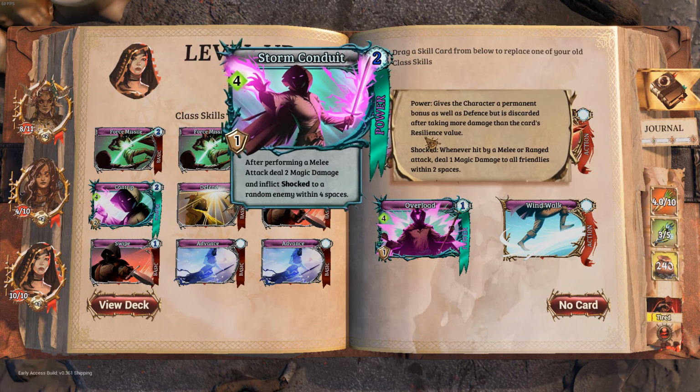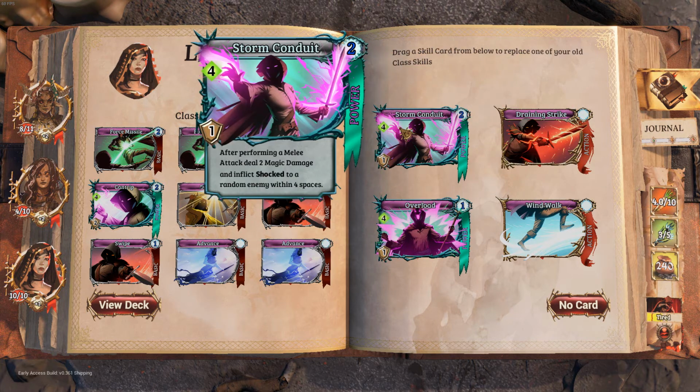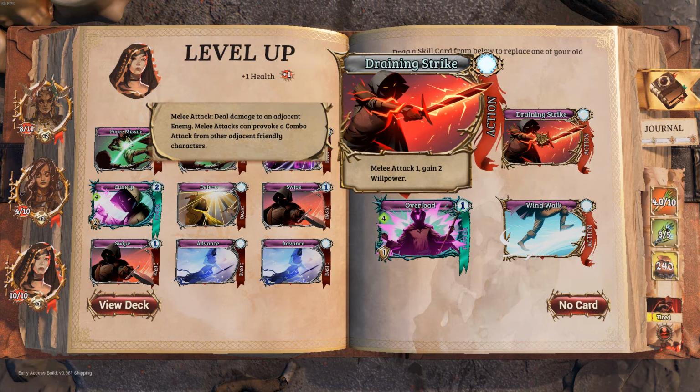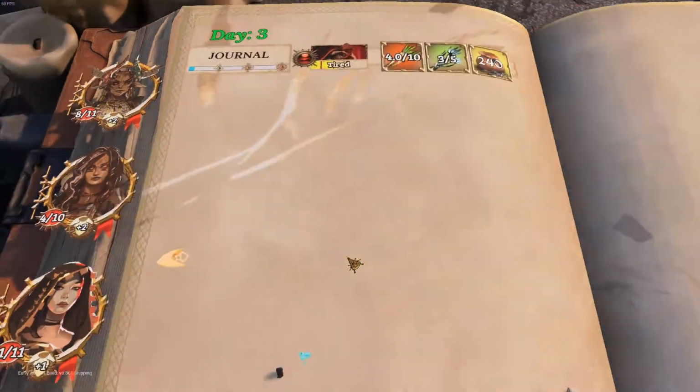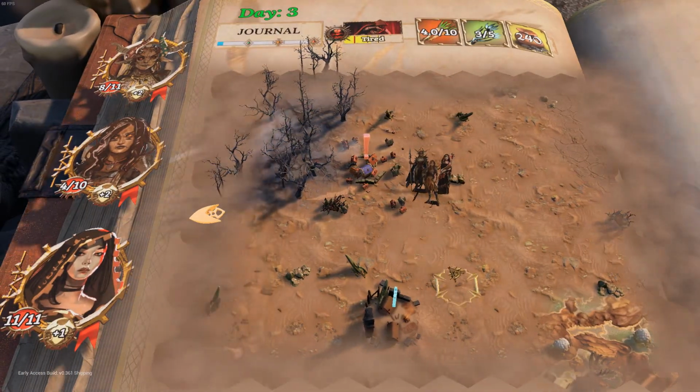It's pretty expensive. I don't really want her fighting. I want to build her to be more of a long-range character. So I won't use Draining Strike either. I will just take 1 block. Boring, but effective. Let's finish this escort mission here.